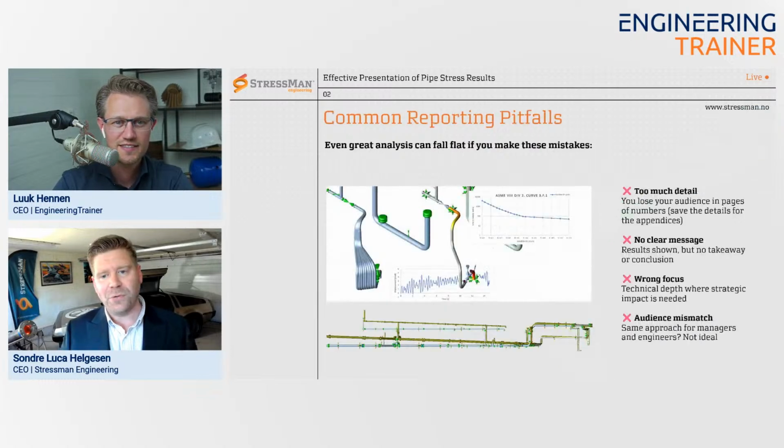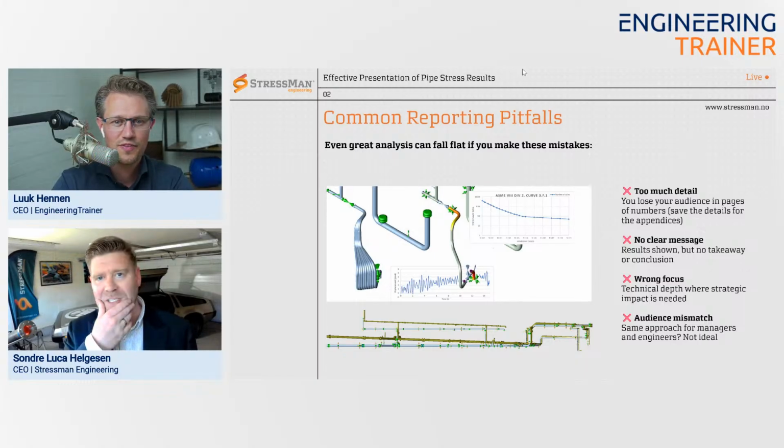When it comes down to reporting, there are some pitfalls. Being a junior engineer, you want to include not only juniors. Being an engineer, you want to include as many details as you can, which is in many ways a really good thing. But it could be information overload. So if there is a lot of information, maybe it's better to put it into appendices so that the technical readers can dig into the details they would like to and focus on.